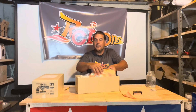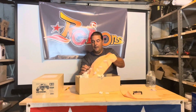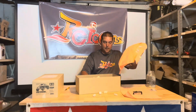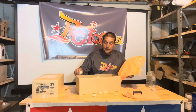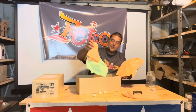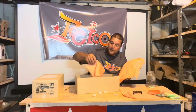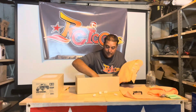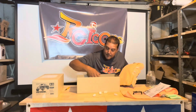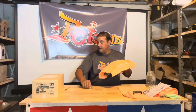When donations like this come in, whether it's a car or just a body set, I'm always humbled. Obviously, we're going to keep all those microfiber towels because that's killer to have. Boy, you sent me a pile. And we got the directions. I think the rest of it is packing peanuts, so we're going to ditch those because I absolutely hate them.